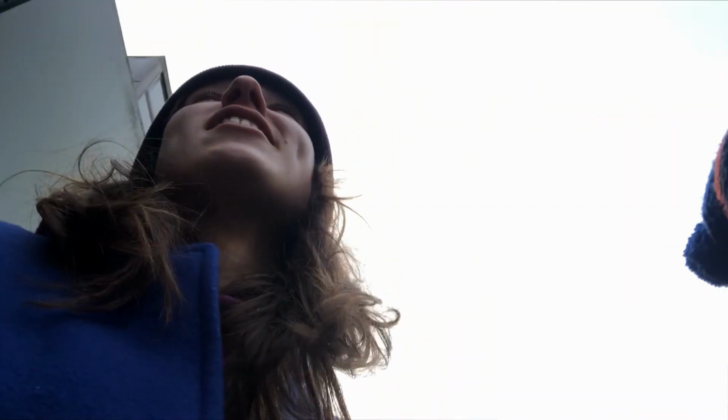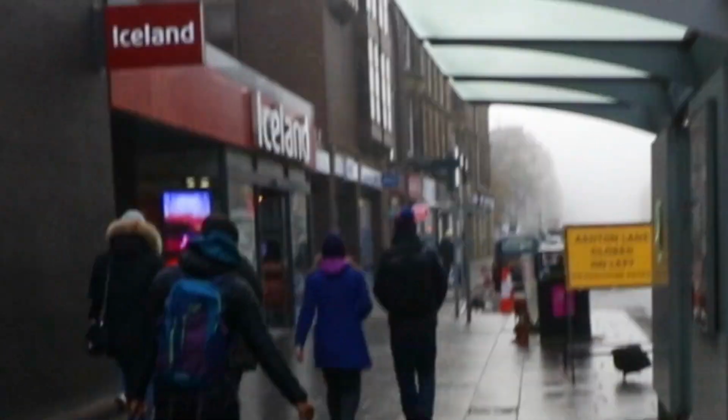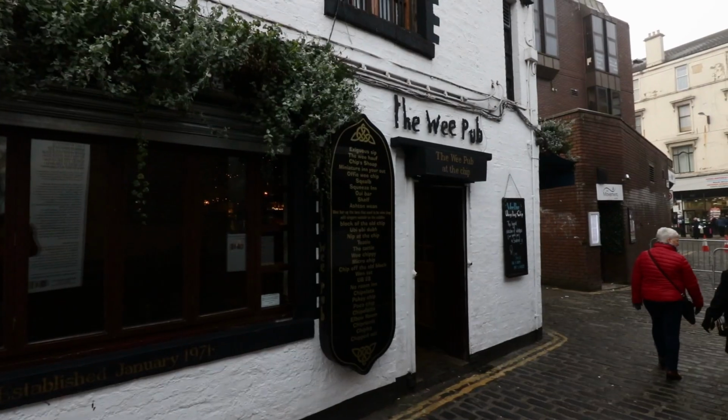Excuse me, would you know the best place to go, like in Hillhead, as a tourist? Most popular, we would go to Ashton Lane here. What's on Ashton Lane? Just for drinks. Depends how far you want to go. There's an area called Finnieston, which is not too far from here. And here, the little pub called the Ambiguous Chip. A little pub, and lovely. There's a cinema in there. You can take booze in. Oh, thanks. All right, cool. Thank you very much. All right, cheers.